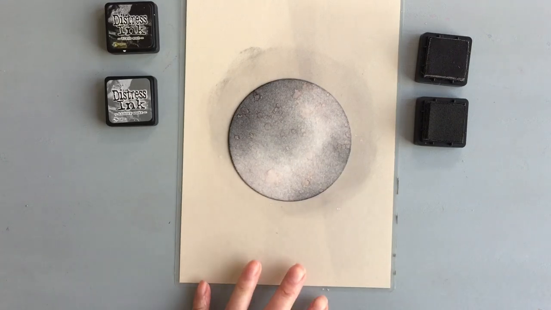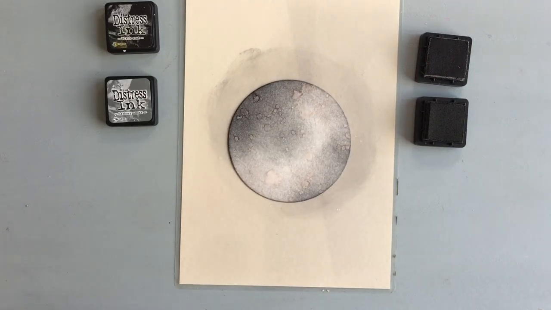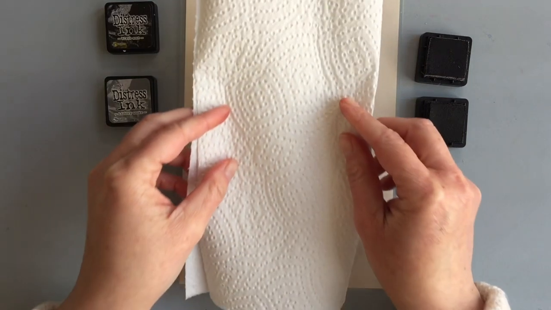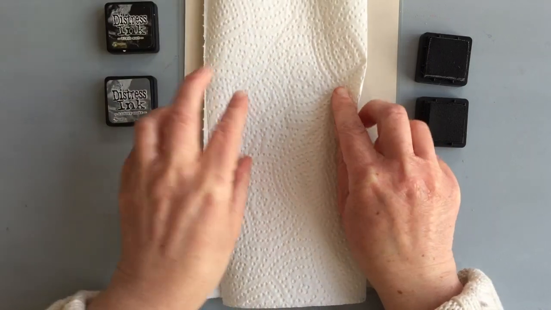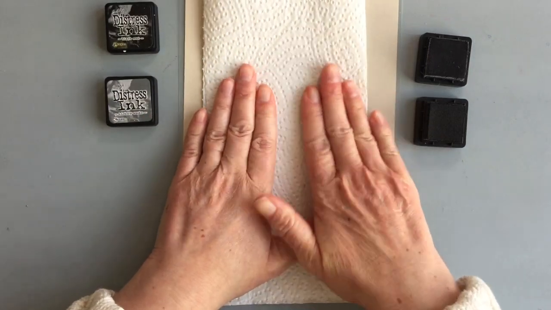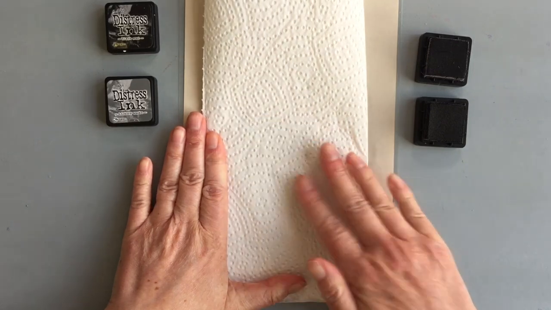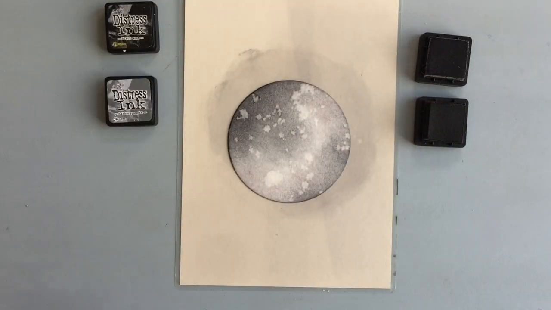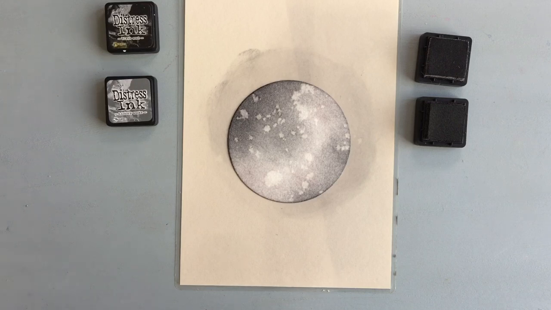I let the water spread for a few seconds and then took a paper towel and soaked up the water. This lifts the color where the droplets were and creates the effect of those craters. And this is all without hardly any effort—quick and easy.